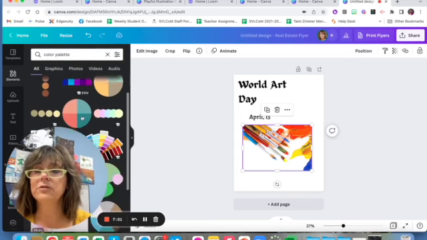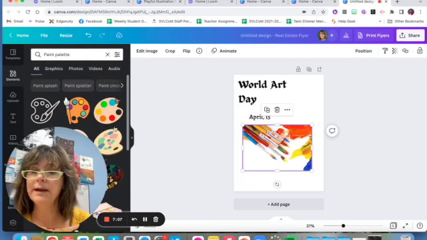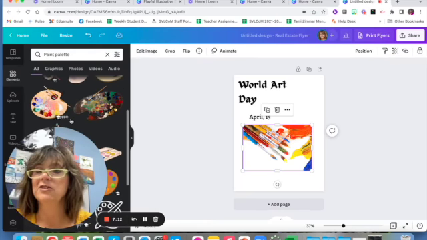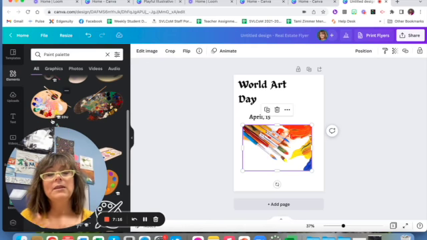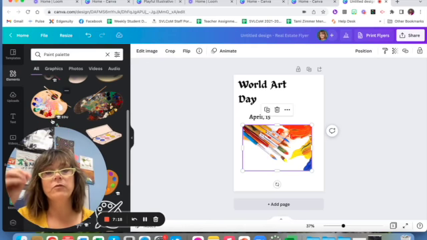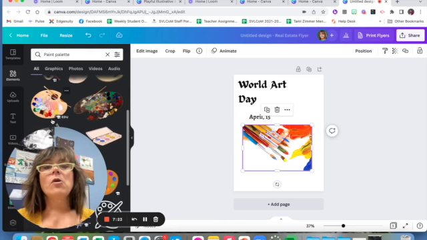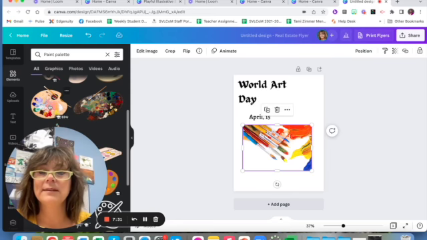And then all these options come up for a color palette, right? And I can also even go by category. What kind am I? Am I looking for a paint palette? Sure, let's look for a paint palette. So let's say I like this palette right here. Notice this icon that says EDU. Normally that would be something you would have to pay extra for that graphic in Canva.com or Canva Pro. But because you're an educator, if you use your educator email, you get this for free. So I'm going to click on it and it's immediately going to add it to my graphic.